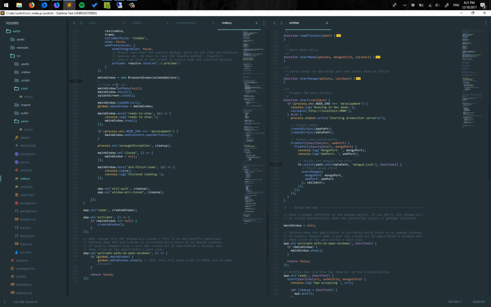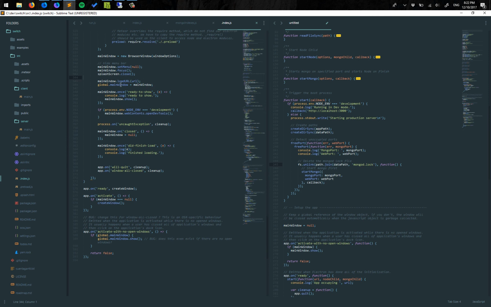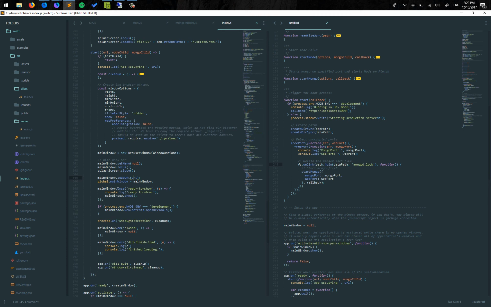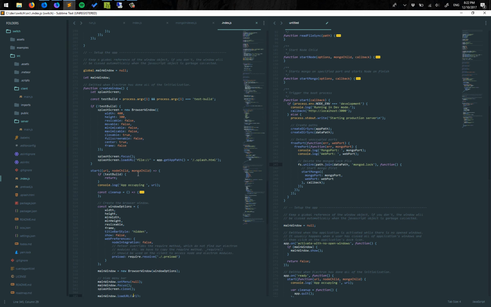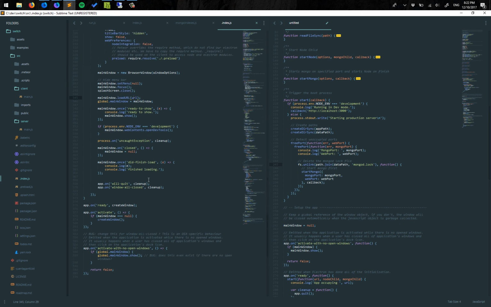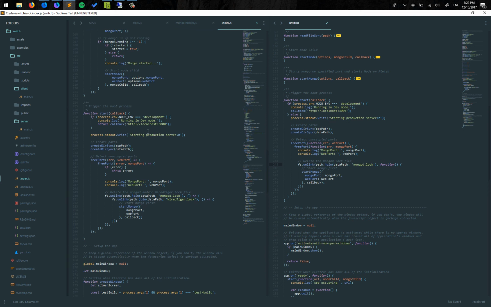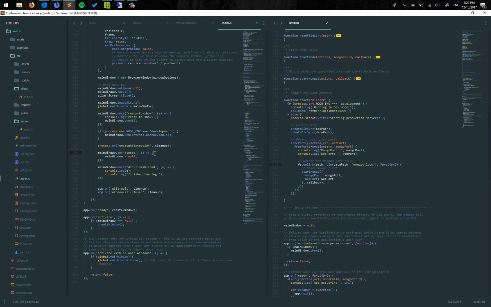Once you have those set down, you can actually create an instance of a browser window, hide the menu bar, focus the main window, close the splash screen, which is again something that's not currently working, load the URL, which is the main URL, which is going to be either what's running in production or this default localhost 3000 URL, where the Meteor application is running.